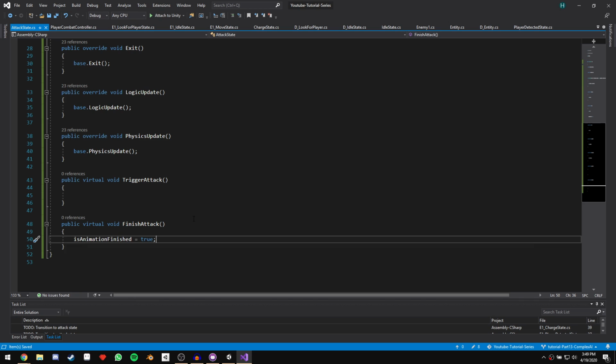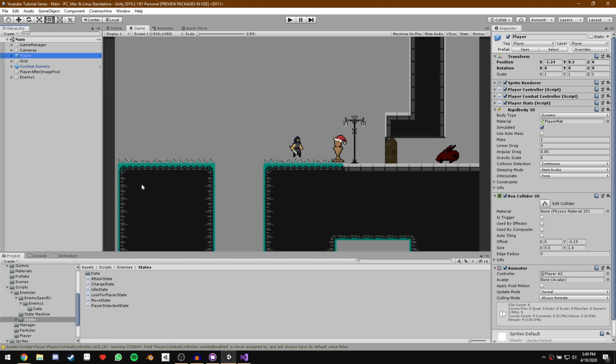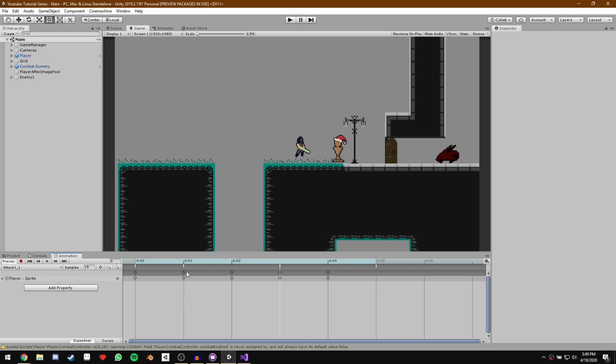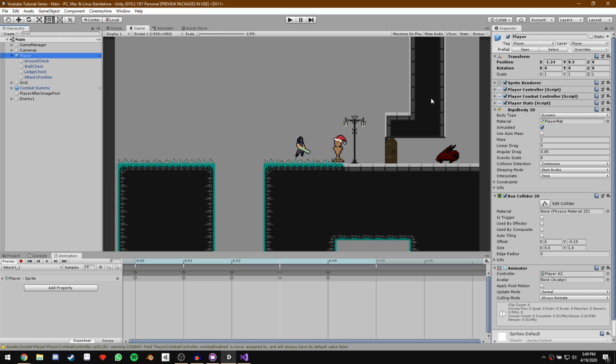Like that. So now our next problem is, how do we call these functions from our animations? When we did it on our player, if we come to our animation window and go to our attack 1 animation, you can see we have these different animation events in our animation. So this one, as you can see, calls our check attack hitbox function. The reason we can do this is because our animator is on the same game object as our script. So we have our player, here are our scripts, here's our animator. So they can directly communicate with each other.